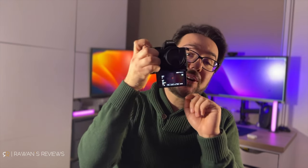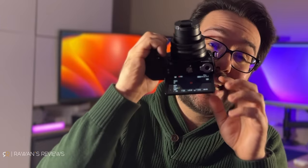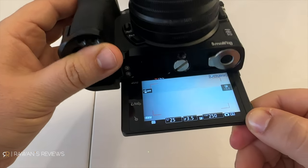I think it's a really nice solution — it will allow you to flip the screen, mount a tripod, and watch yourself. But this solves that problem while creating a new one: when you hit record, there's that red dot indicating you're actually recording. When you flip the screen, you can no longer see that red dot because it's hidden under the body of this SmallRig grip — which is a shame.